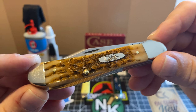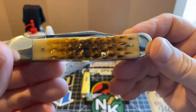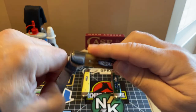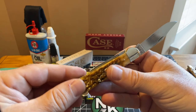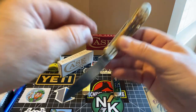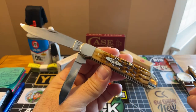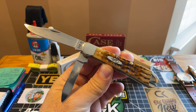Again, look at the jigging on this piece. Ladies and gentlemen, I may add that this is the kind of cutlery that you want to hand down to your loved ones. This is the stuff that you want to hand down, guys. Let's open it up and show it to you in all its glory. Now look at that one.